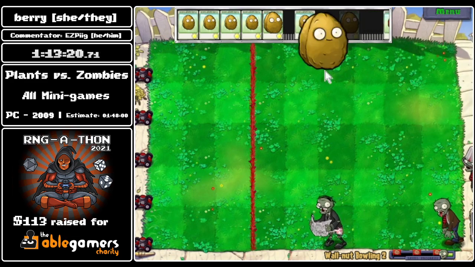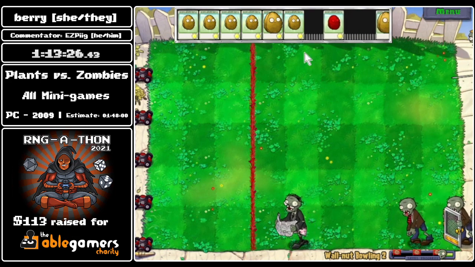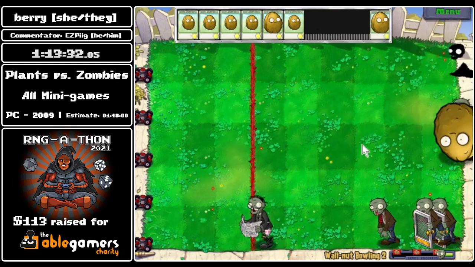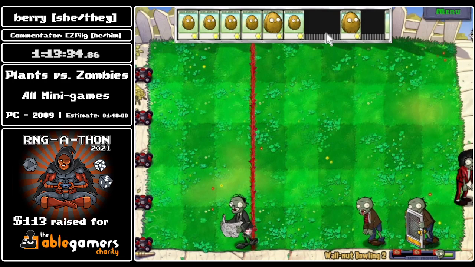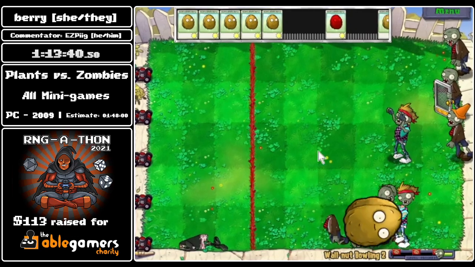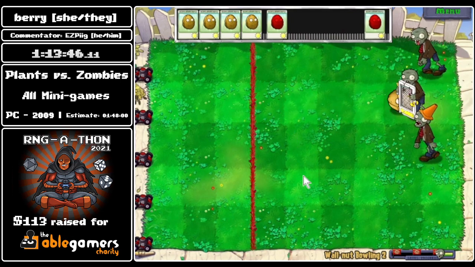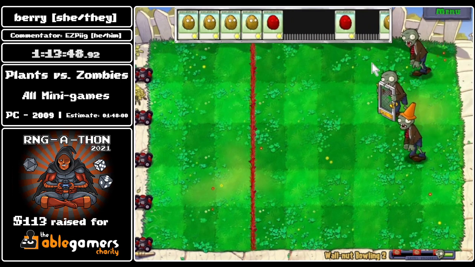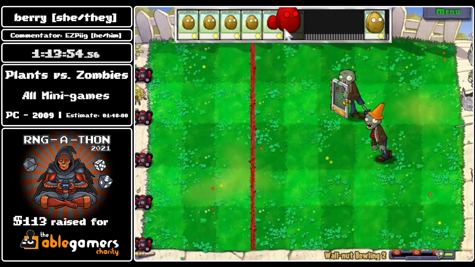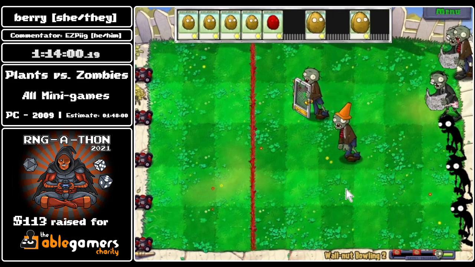The giant walnut works a lot like a mower in the fact that it just insta-kills everything in the row. The only difference being that it does not prevent zombies from spawning there. Yeah, pretty useful. There's a Michael Jackson dancer zombie. Yeah. Getting a lot of normal walnuts, surprisingly. Yeah, you're manipulating them and it's just not going in your favor. Gee. This really wants me to have him. And that should be wave 9.